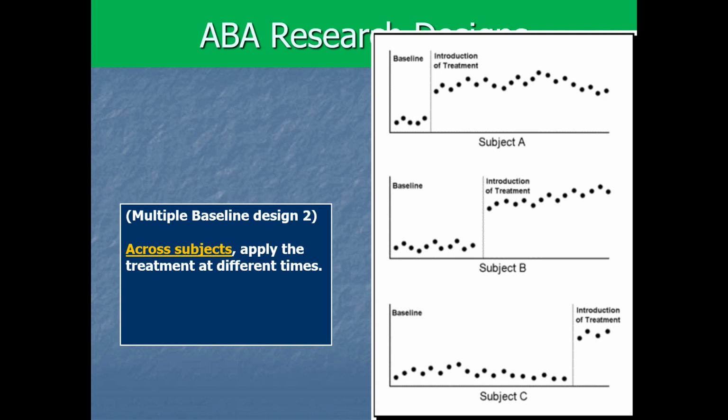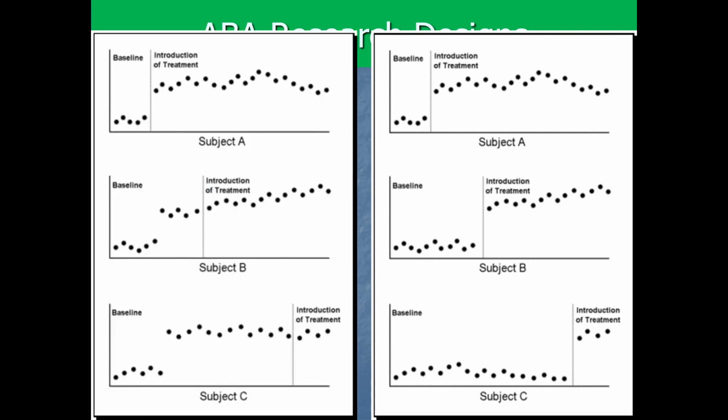Then later we started with person B, still doing it with person A, but we're holding off on person C a little while longer. Again, the key question here will be, does the behavior change when and only when the participant gets the treatment, when each individual participant gets the treatment? If it goes down for subject C before we even start treating subject C, then something's up, and it's probably not the treatment, right? But if it looks like the graph here, where behavior suddenly improves when and only when we start the treatment for a given subject, and we see that across multiple subjects, now we're starting to build evidence that it's the treatment that causes this behavior change.